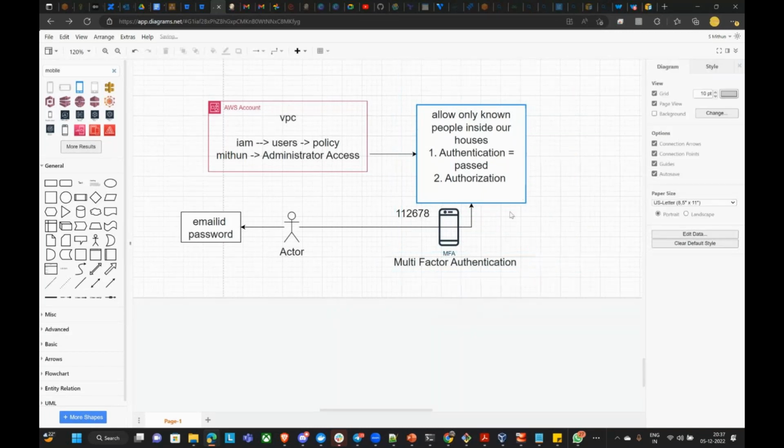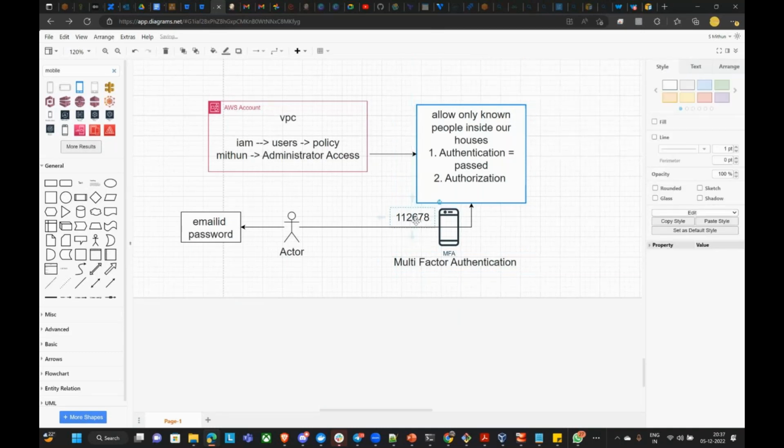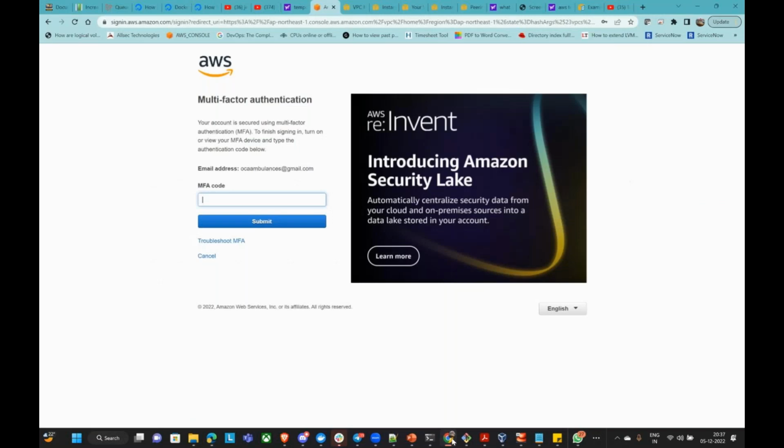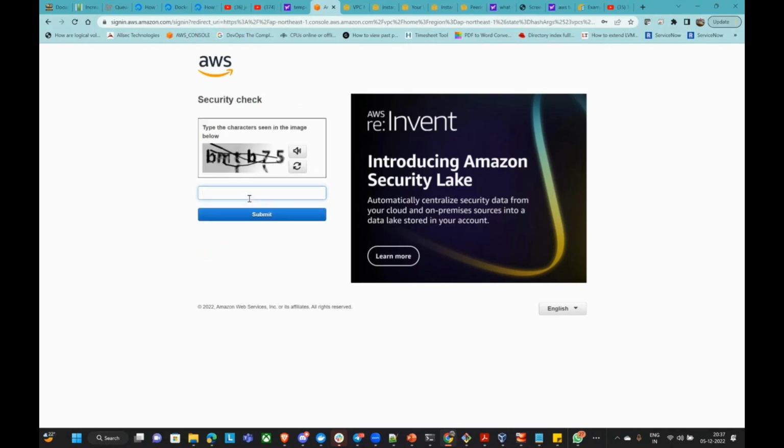Clear? So until I pass this information, it will not allow me to go inside the system. Okay, see for yourself. See, troubleshoot MFA. If I enter wrong, see here. Now I am entering some random number. It will fail.